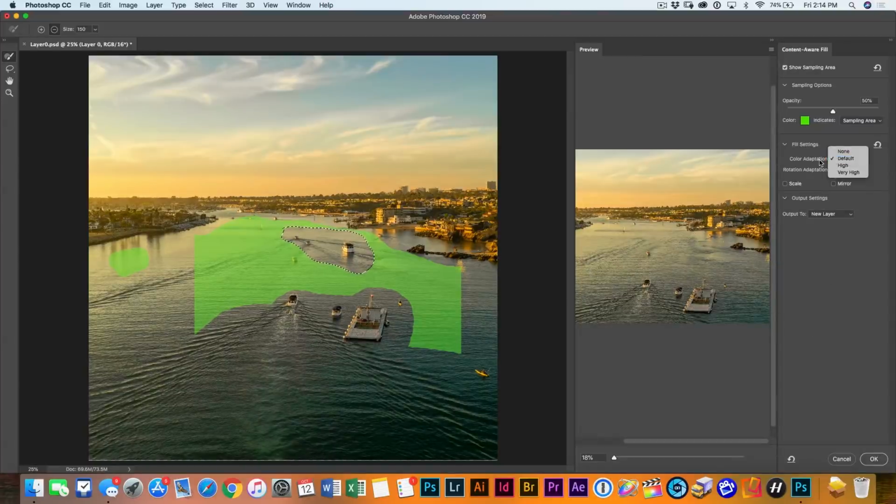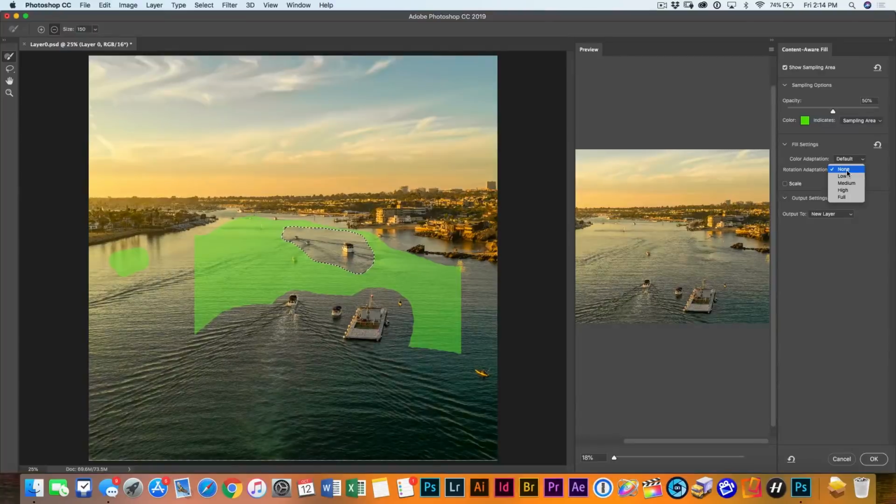We've got more control. We know color adaptation, that's not new, but now we can work in rotation. So we're working with things like wheels and different things like that. It can actually rotate the samples now instead of just stamping them over the top of each other. And then we can work with things like scale and mirror. So maybe a face or something, we can grab one side and let it sample on the other side. Once again, I'm going to do another tutorial on that really soon.